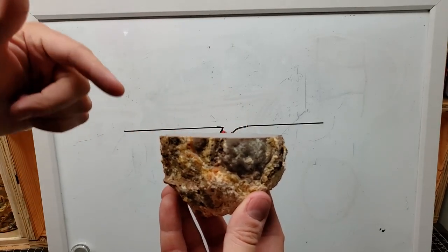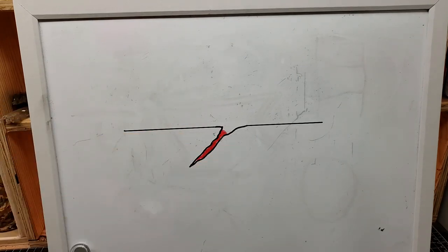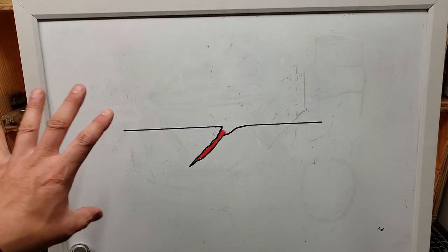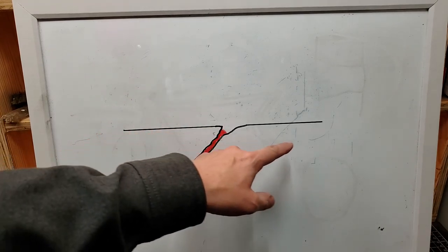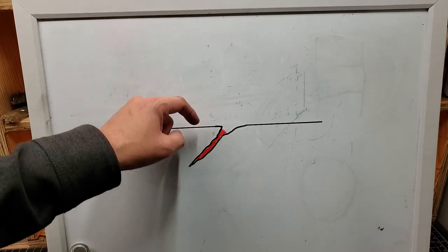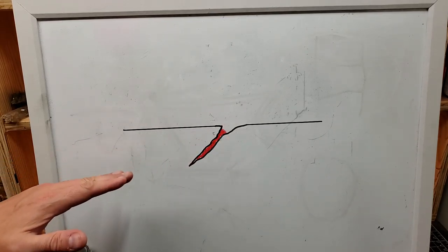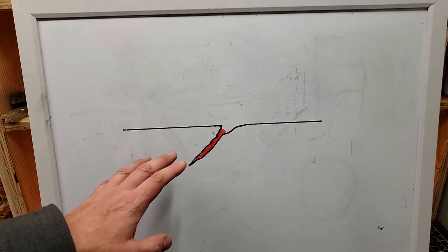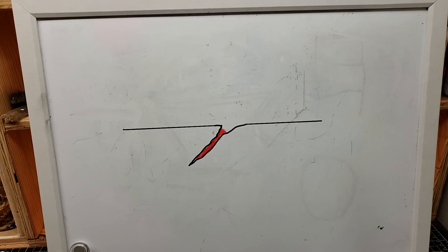So let's imagine we're looking at the flat surface of our cut thunder egg. You have your flat polished face and there might be these tiny fractures in it — so tiny you're not seeing them with a jeweler's loupe, but you can see it when the stone is clear chalcedony or very light blue. The polish gets underneath in a little fracture running at an angle. You're not getting this out with scrubbing, soaking, or the textile gun. It's just there.